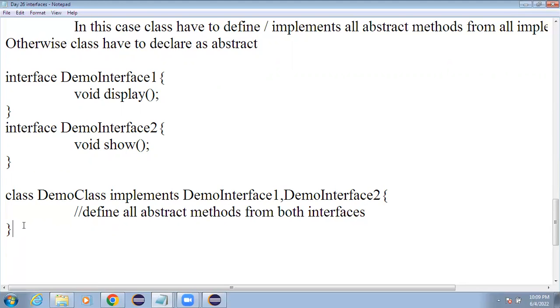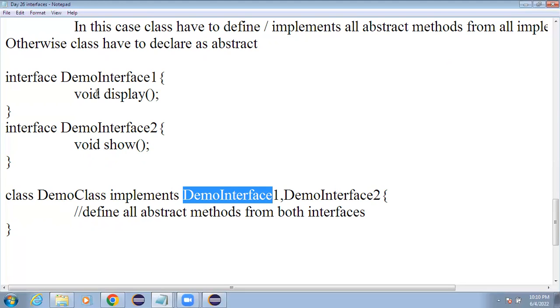So now a demo interface 1 reference variable can refer to the object of demo class, and a demo interface 2 reference variable can also refer to the object of demo class. But remember, one thing is very important again: an interface reference variable can invoke only the methods of that interface.